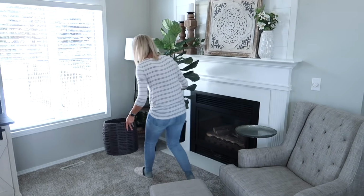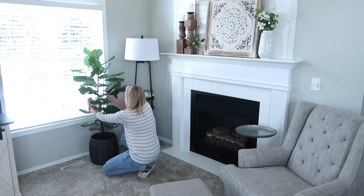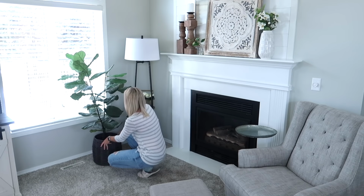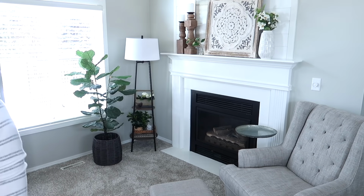Also to this little corner, I'm adding back my World Market fiddle leaf fig tree that I've had for maybe 10 years now. It's on its last few days. The leaves have definitely seen better days.